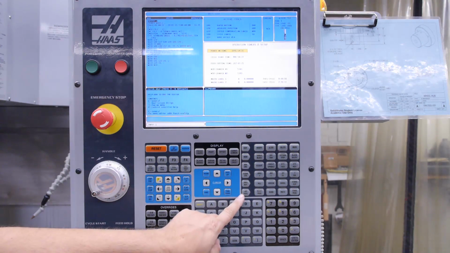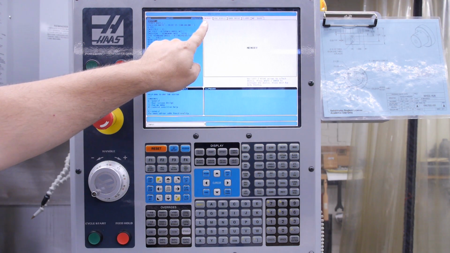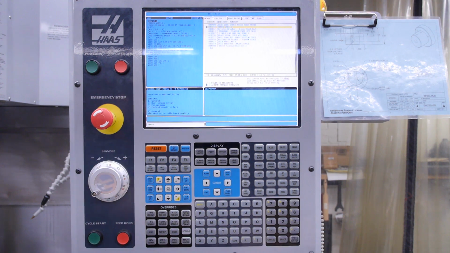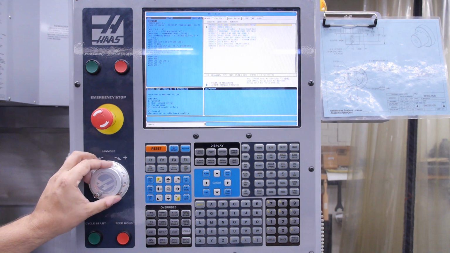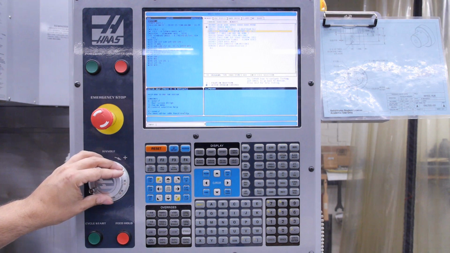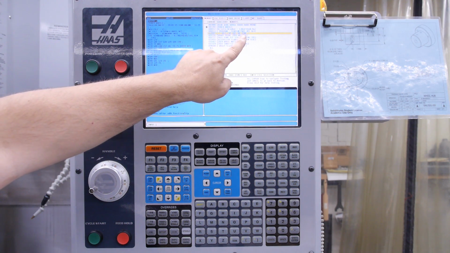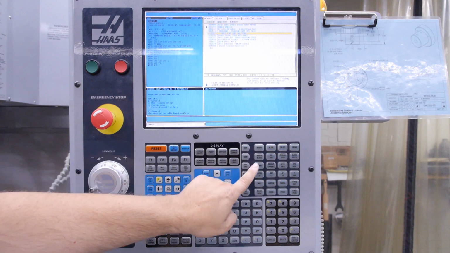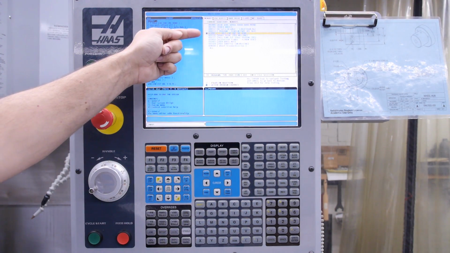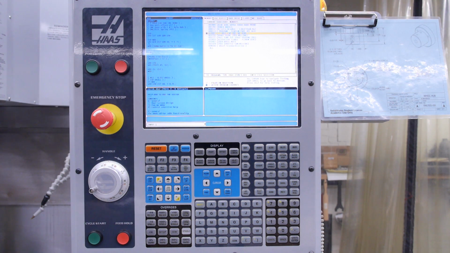Next, we load the program. As stated in step 7, press the List Programs button and select the Memory tab to display the programs listed in the CNC's memory. Use the hand wheel to scroll through the programs until you find the desired one. In this case, it's program number 10007. You will find the program name listed to the right of the program number. Once you have the correct program highlighted, press the Select Program button on the operator console. You will notice there is a capital A next to the program number at this point, denoting it is the active program.